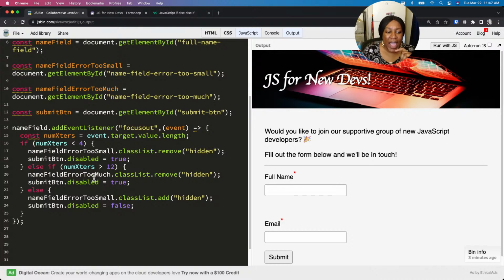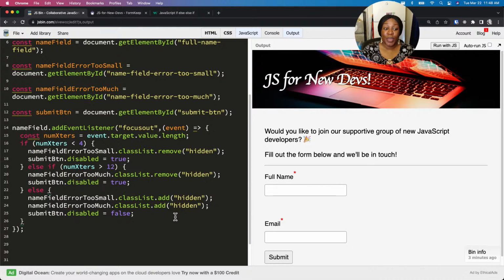But we are still disabling the submit button. So the else has now covered it, but see, the else has only covered the too small. We have to also rehide the too much error. So we copy this and we paste it under here and we say add. Okay?